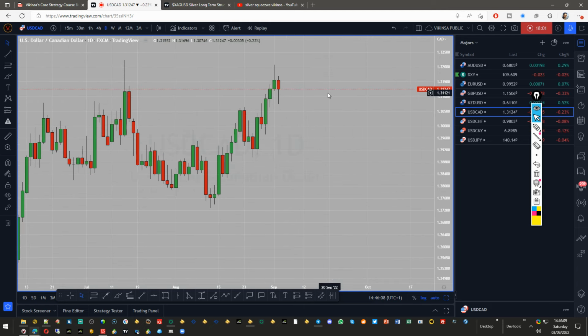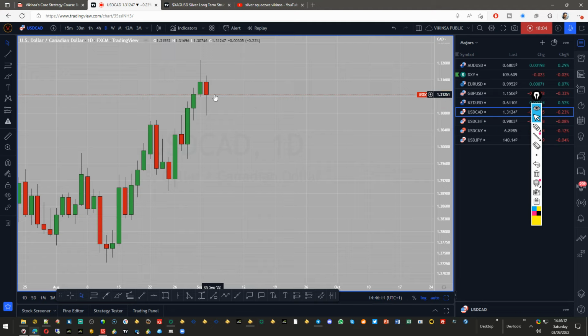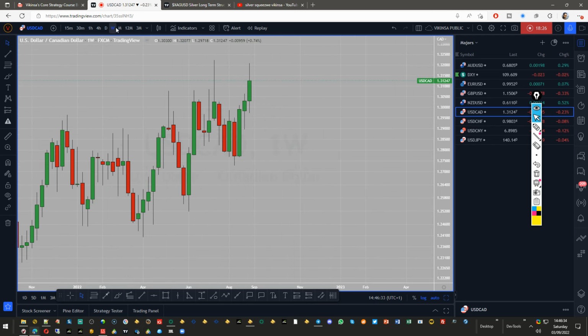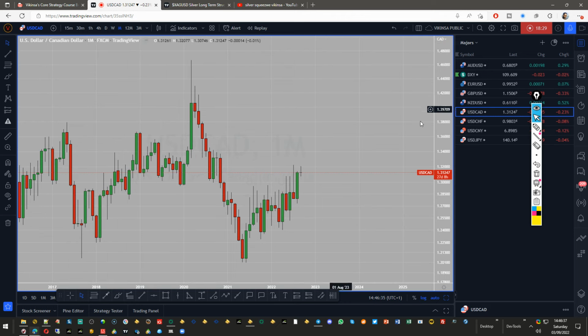This correction is telling me that, for the next day, as soon as the market opens, remember we have this bank holiday in the US as well, Labor Day. So remember, market may not move as per your expectations. Next day is going to be very important. If it becomes bearish, then there is more chance of it actually falling down. If it turns bullish, then the market will probably continue with bigger momentum into approximately 1.33 level, which is going to be a very, very nice long trade if it breaks through the previous high. So that is quite a possibility.